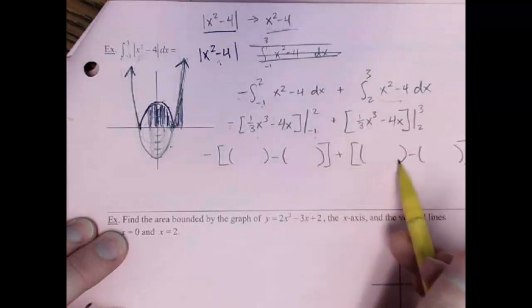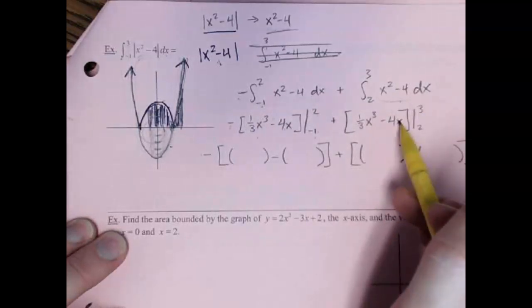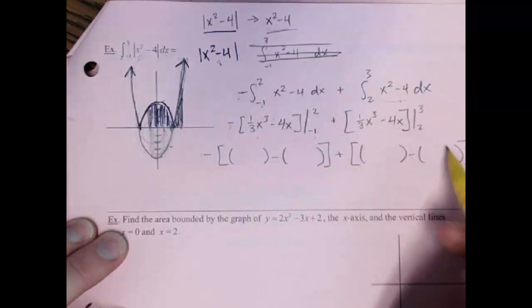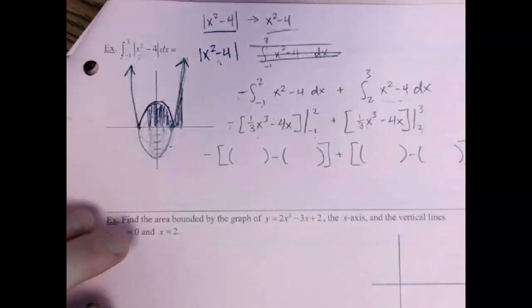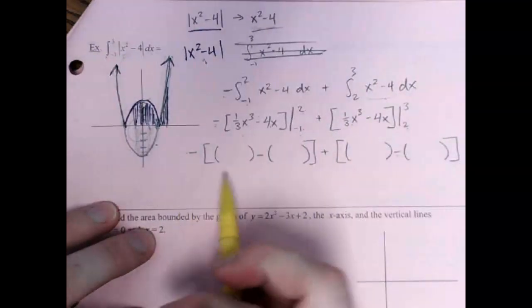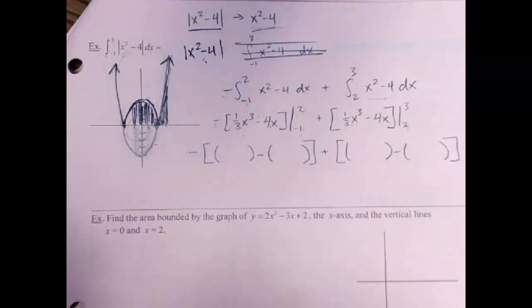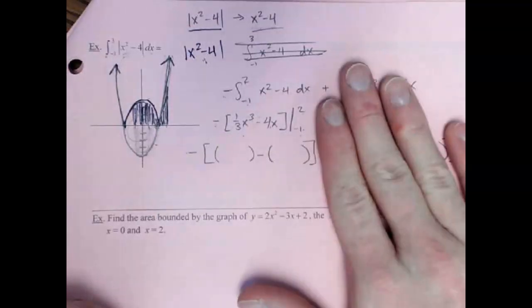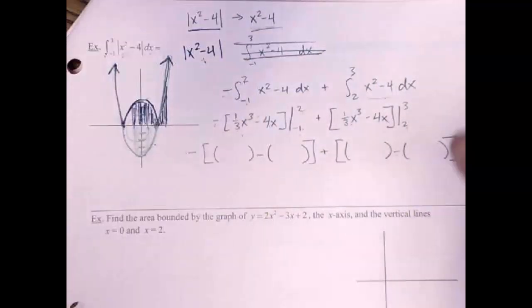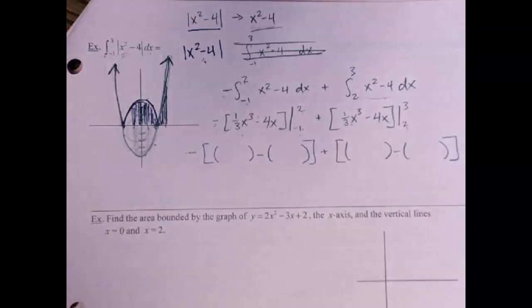So this is going to come from plugging in 3, and then minus the lower evaluation, that's going to come from plugging in 4. A lot of the times I'll just get this set up, and then I'll go through and start plugging in what actually goes into each blank. But sometimes that can be a little bit overwhelming at first. If you need to do one side at a time, that's fine. I typically like to just go all at once, but that's just my own preference.